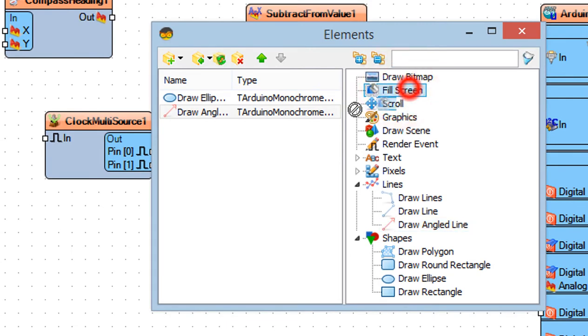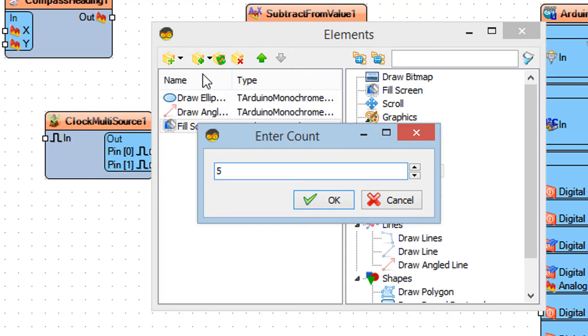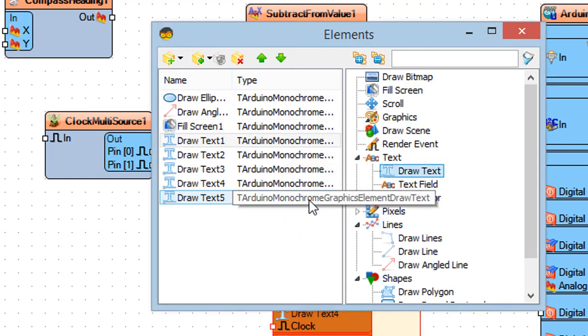Add, fill screen, to the left side. Select, draw text, and in the menu select, add multiple, and add number 5, this will add 5, draw text, elements. Select, text field, and drag the element to the left side.